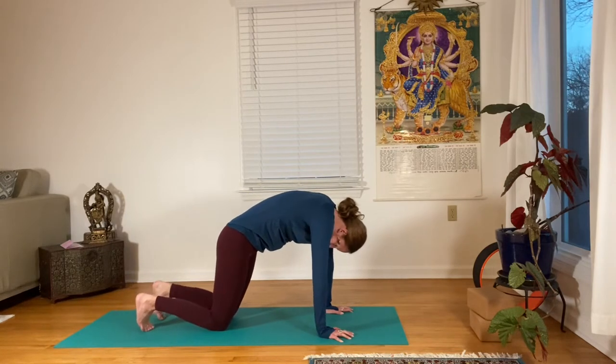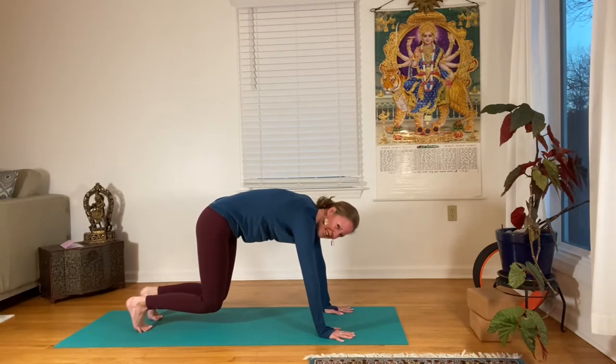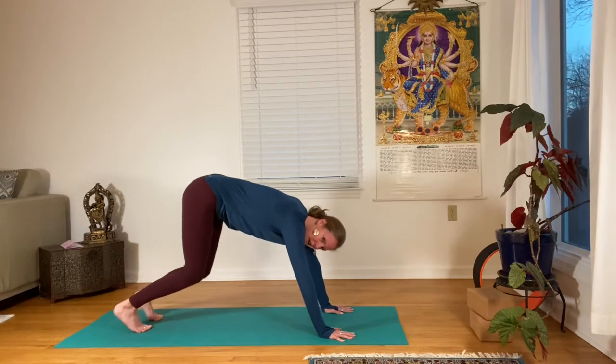Let's flip over your toes and we'll hover the knees away from the floor. Just a brief, sneaky bit of power for five, just the knees hovering. Four, three, try to find your low abs here. Two, let's find downward dog on one.